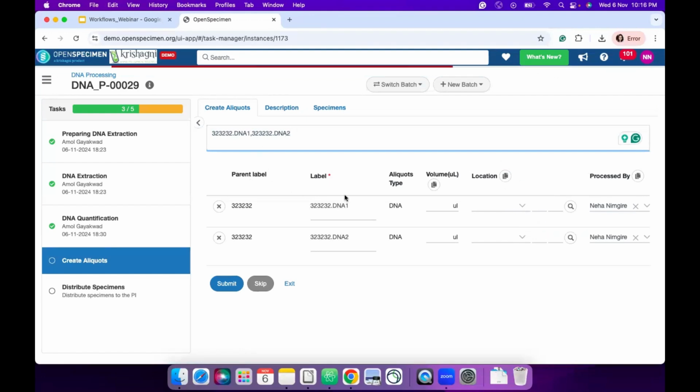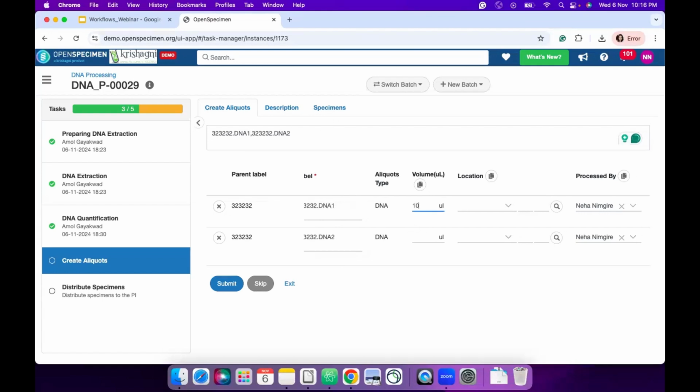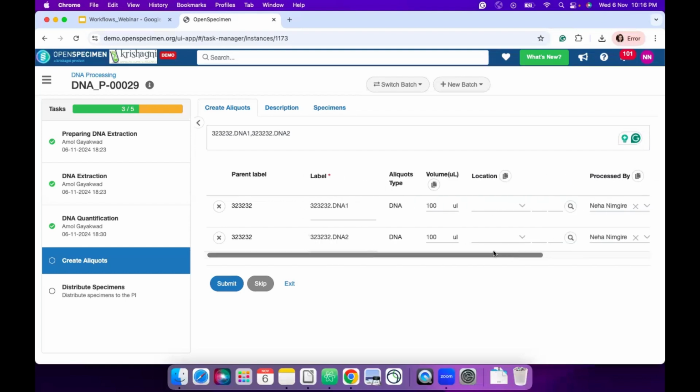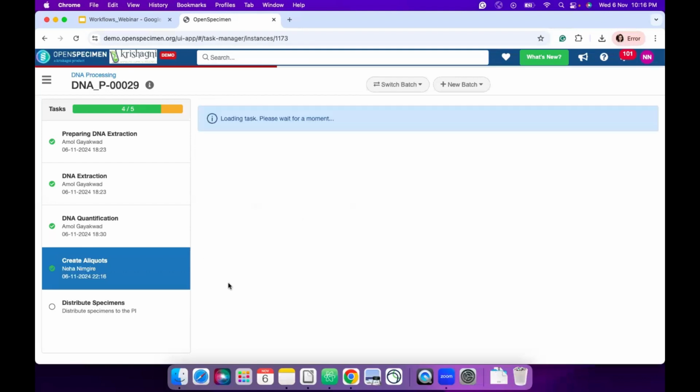If the labels are not being auto generated and you have pre-barcoded tubes, and you want to assign those barcodes to the samples, all you need to do is scan, and even if it is comma separated or a new line, it will assign those specimen labels to the individual rows. So here, if you keep it comma separated, it has put it over here. If I have it in 2 lines, even that is working. So that's the scan feature. I'll add some details, and submit.